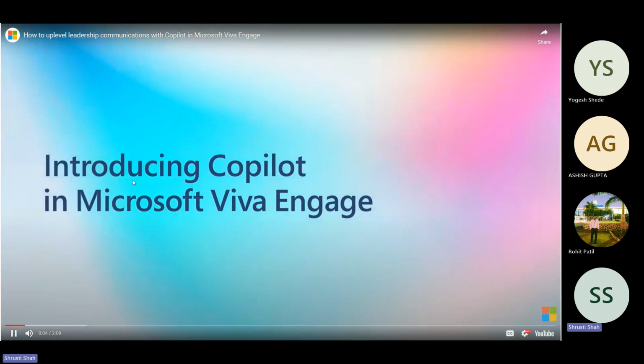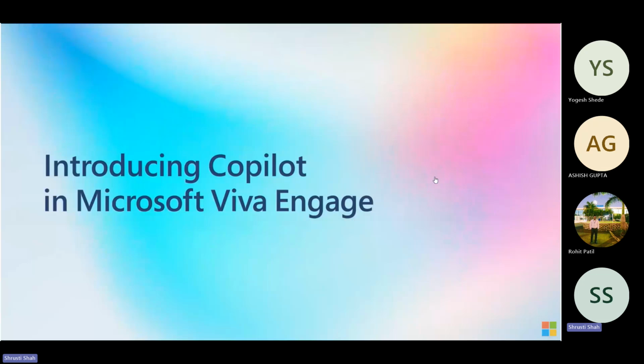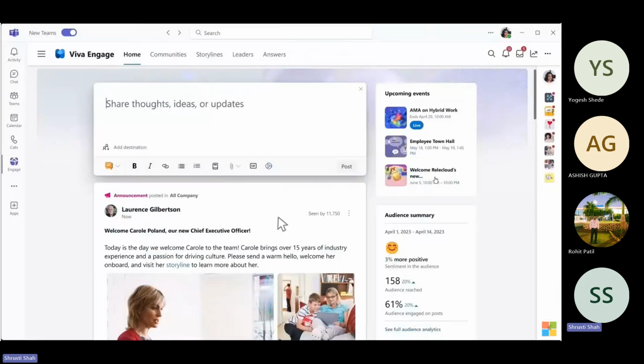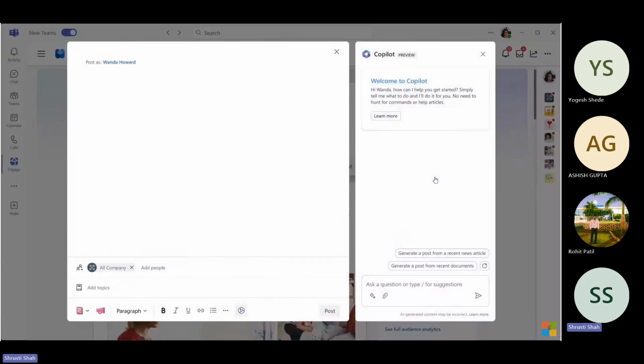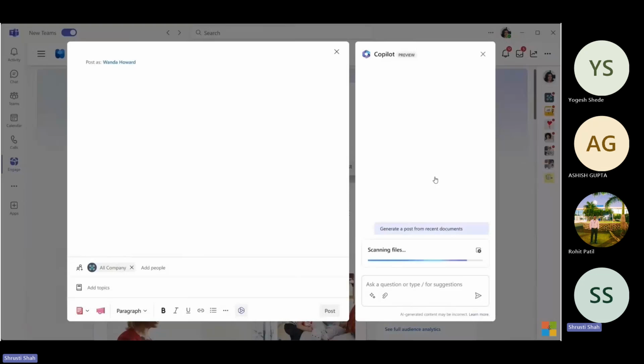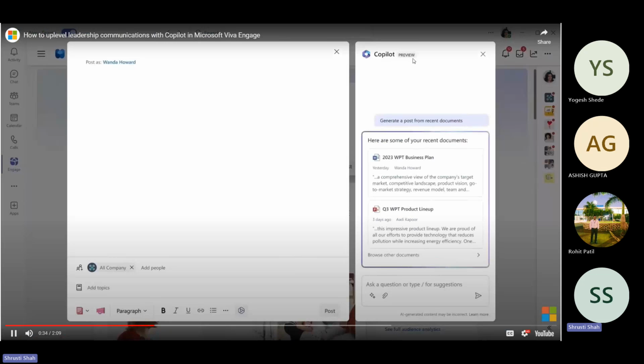Engage is a modern communication platform that leverages social concepts and multimedia content to drive engagement and two-way discussions with employees. Here on the Viva Engage homepage, you can view your feed, see upcoming events like AMAs, and even get a snapshot of trending topics and audience sentiment. This is also where leaders can start drafting a post, for example, to share out quarterly goals with their organization. With Copilot in Viva Engage, you can get assistance drafting your initial post to help your content have greater reach and engagement with employees. You can ask Copilot to suggest.